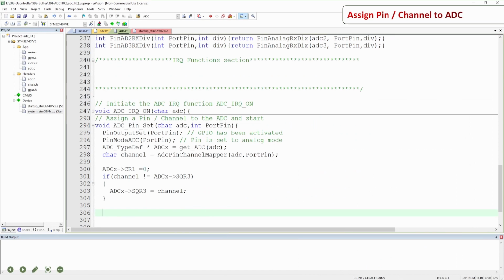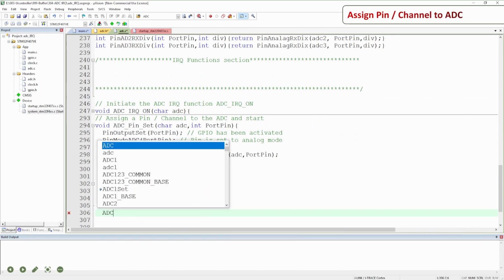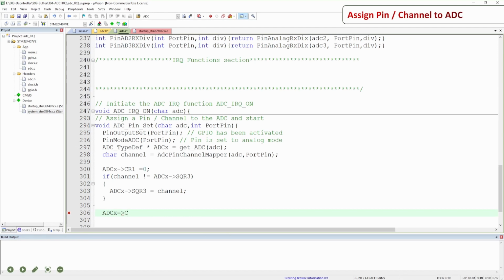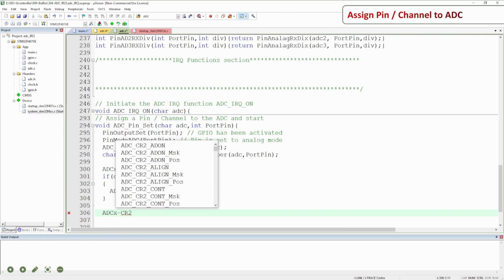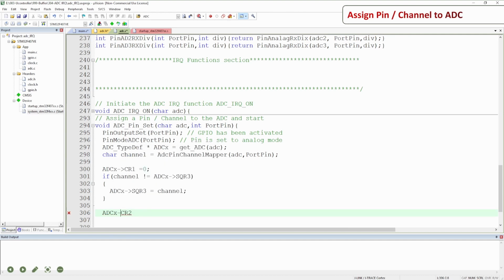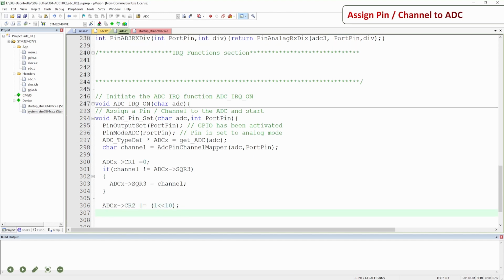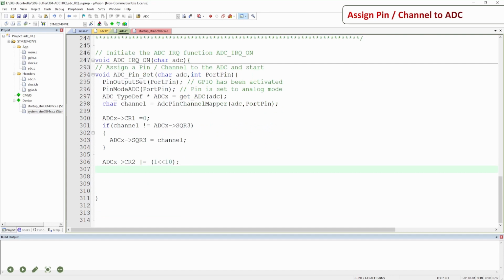So let's put ADCX CR2, and I forgot, or equal, and 1 shifted by 10 steps.